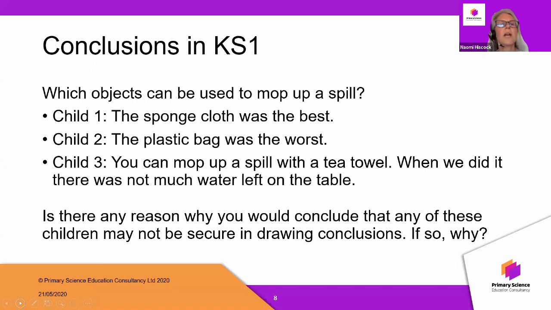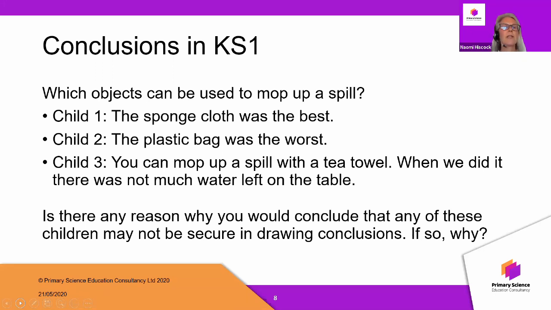I would like you to very quickly think what you would say as an answer to that question. And now let's look at some suggestions that children might have made. Child 1 says the sponge cloth was the best. Child 2 says the plastic bag was the worst. And child 3 says you can mop up a spill with a tea towel. When we did it, there was not much water left on the table. So we've got 3 children answering the question or drawing a conclusion.